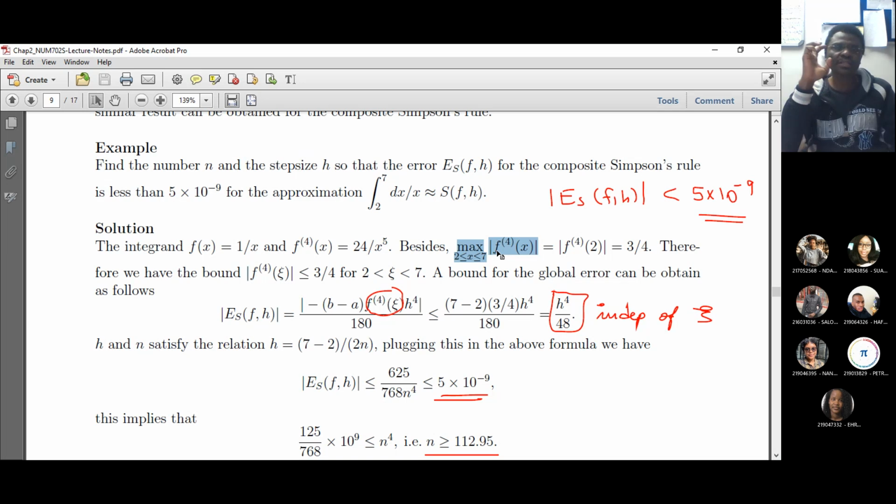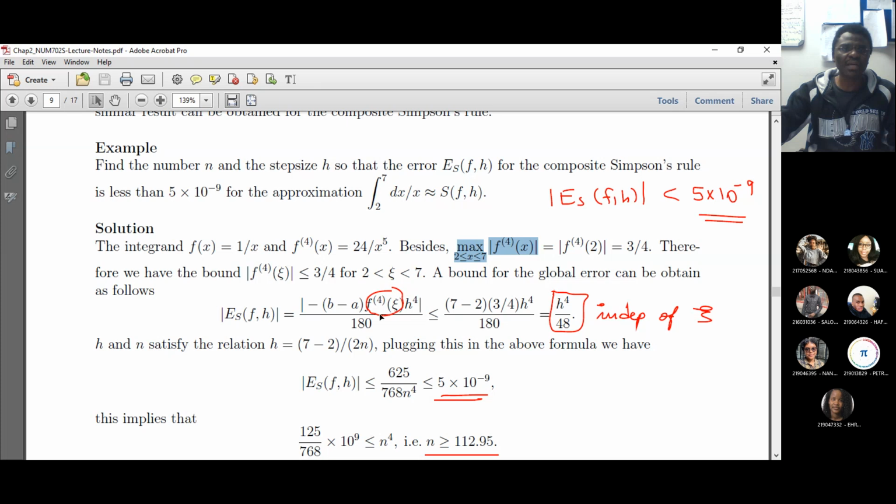So the step toward obtaining an upper bound on the error term is optimization. And for that, you can use the first derivative test, the second derivative test, anything you want, provided you obtain the maximum of the derivative, this fourth derivative, because you need this fourth derivative. Of course, that is for the Simpson rule. If we are using the trapezoidal rule, then it will be the second derivative.